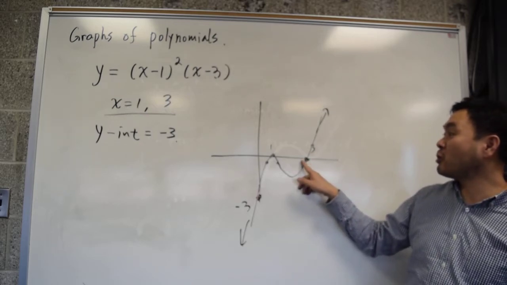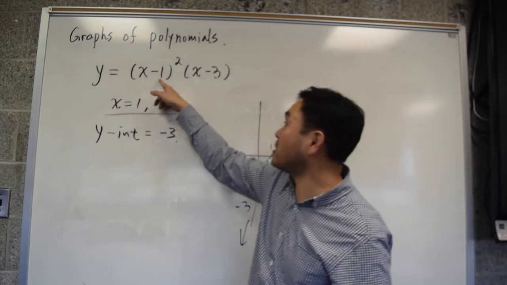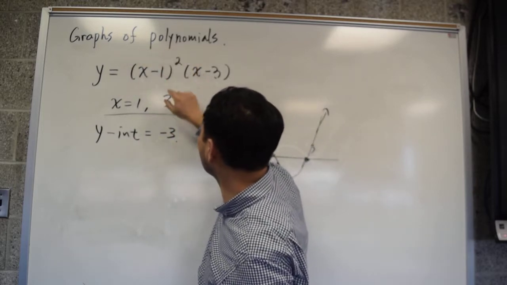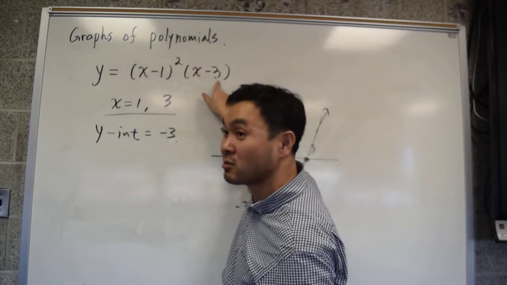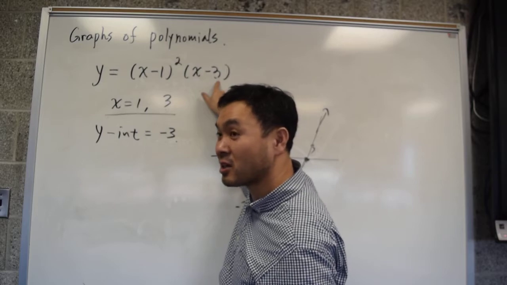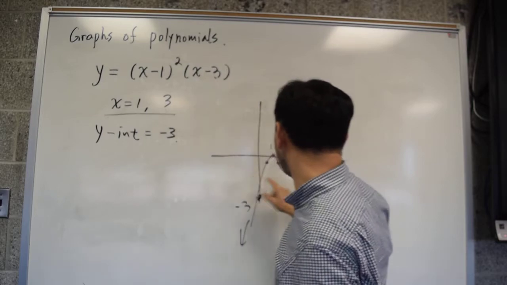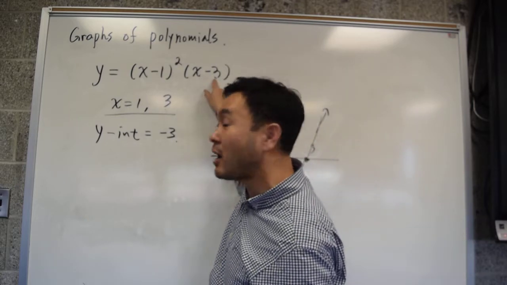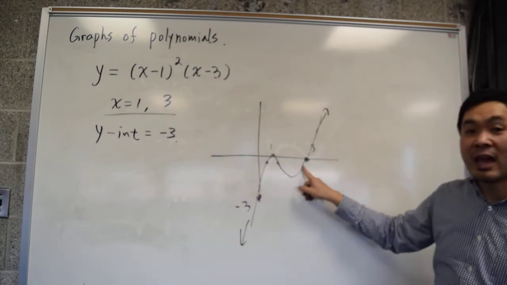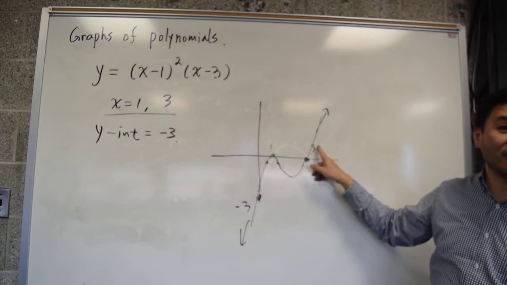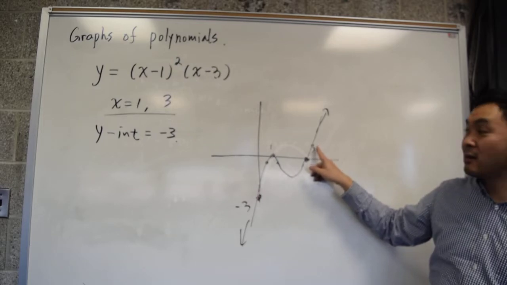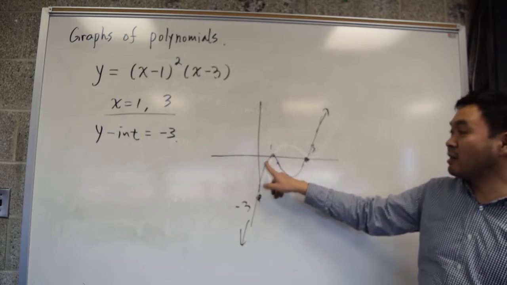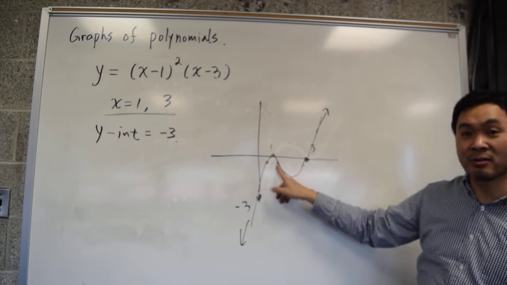So that you know. But I still want to do the same kind of analysis at 3. If you had 2.9, what would happen here? Remember, this is always positive, so we only care about this. What's 2.9 minus 3? Positive or negative? Negative. So it's negative, right? What's 3.1? Positive. So it will be positive. So it's negative before and positive after. But here, it's negative before and negative after.